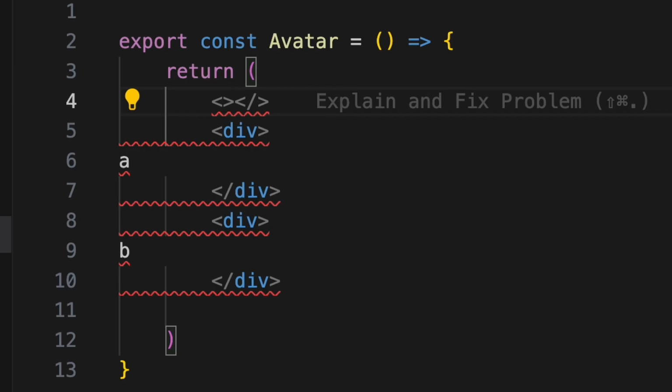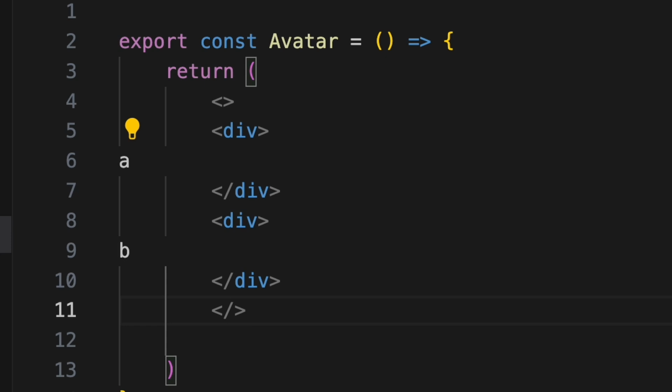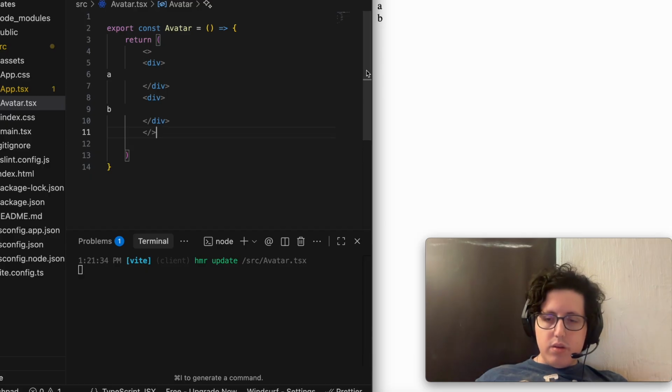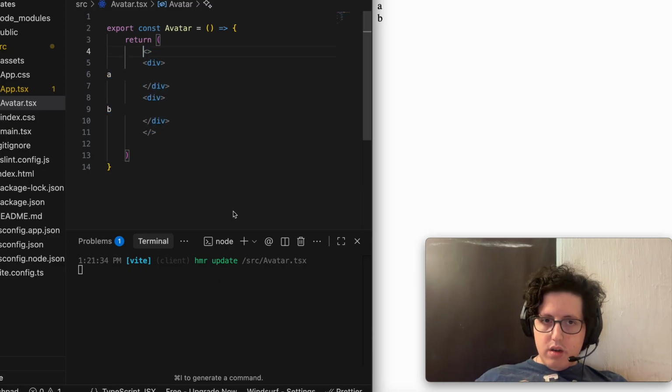This is a fragment right here, so you can put everything inside that fragment, and now it's going to render correctly. Why? Because we're returning only one node, one element. This is important to know, because that's a law in React.